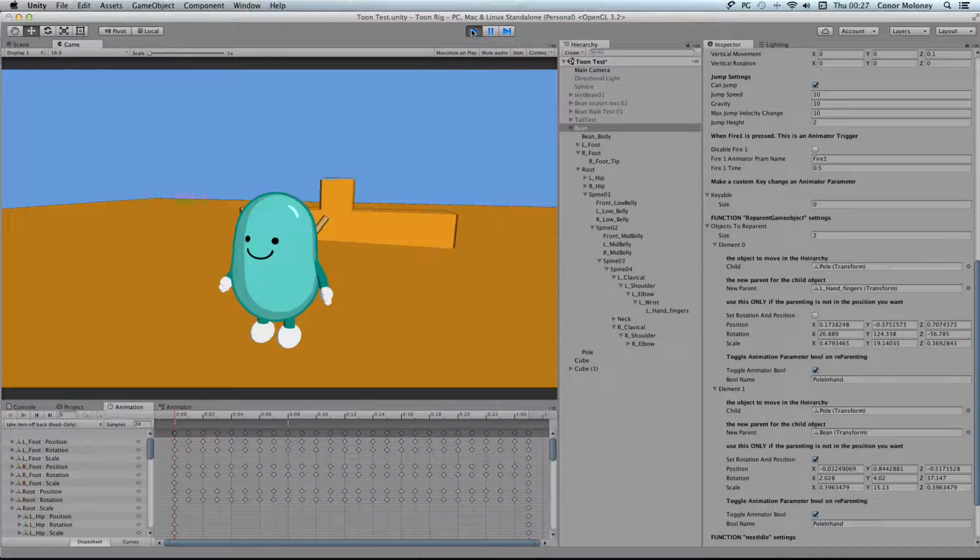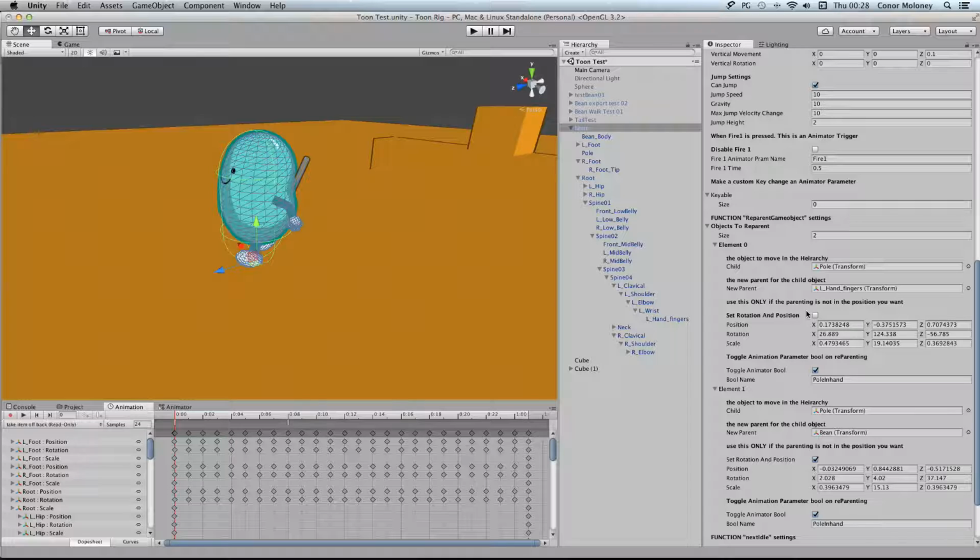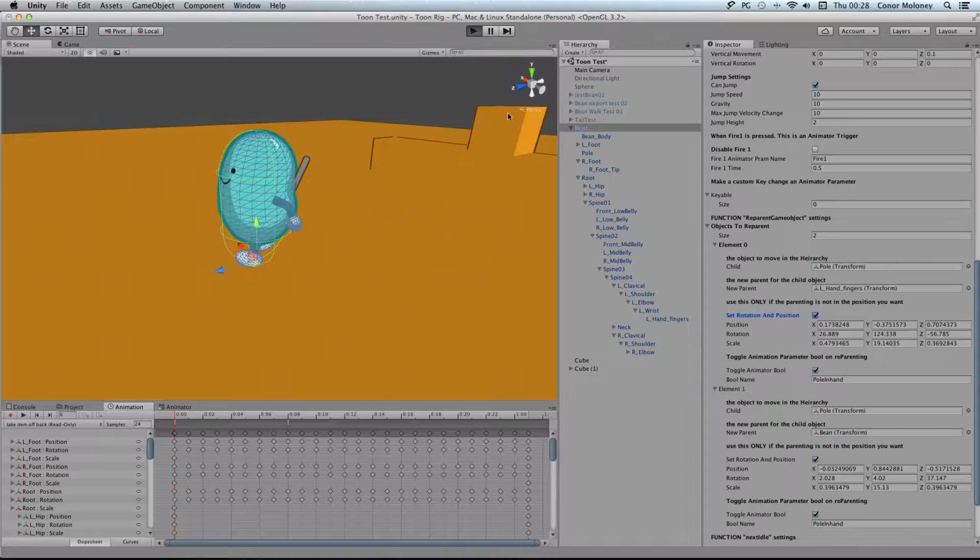That's a possibility for that to happen if you don't have your frames lined up perfectly. So you mightn't want that. You might actually just want to force it to take a position, rotation and scale, and they're local. So what I mean by that is they're not world space.